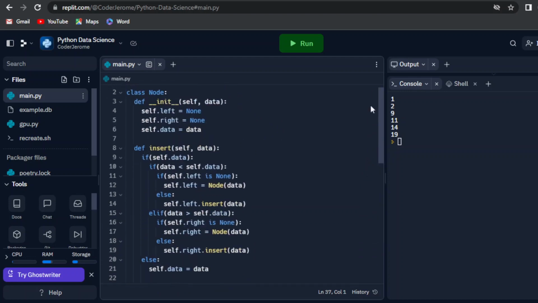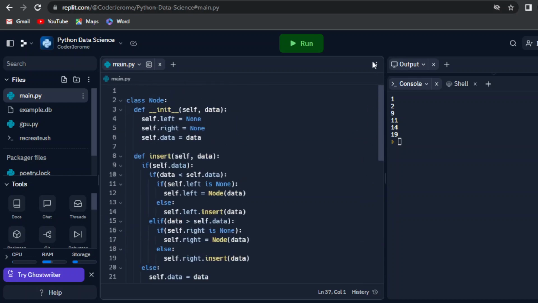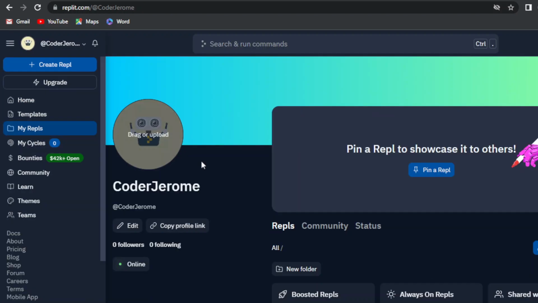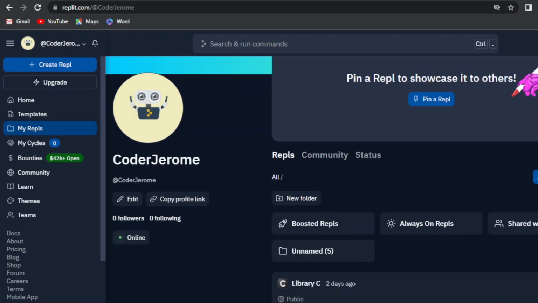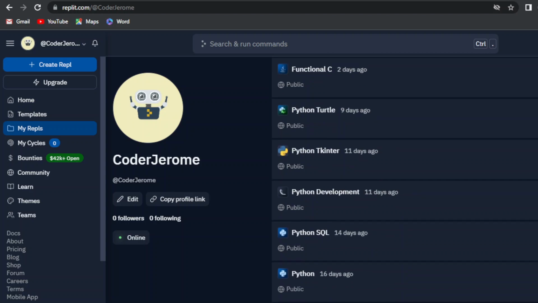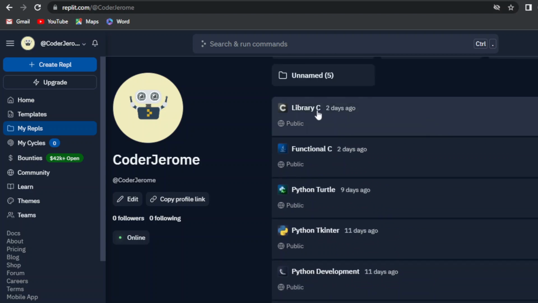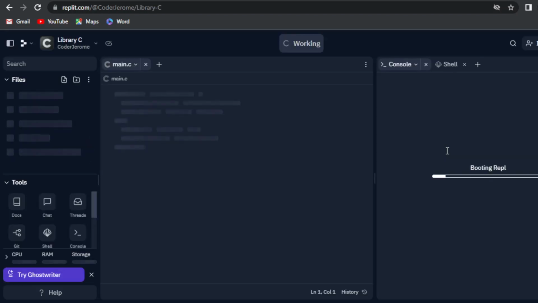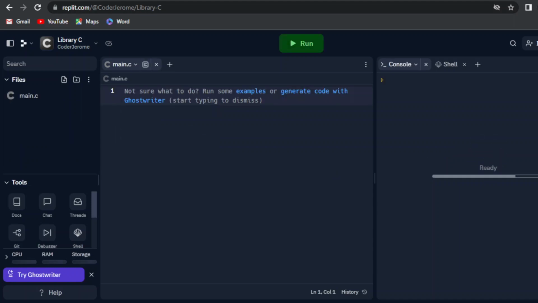The console is a great place to practice, and those of you that know me, we're always coding in the console. So then I'm going to switch over here to my other REPL, and we're going to go into C, the C language, and try to get some kind of tree-looking structure.